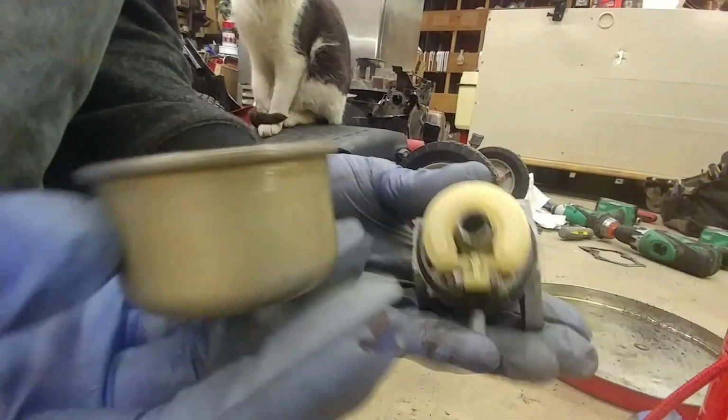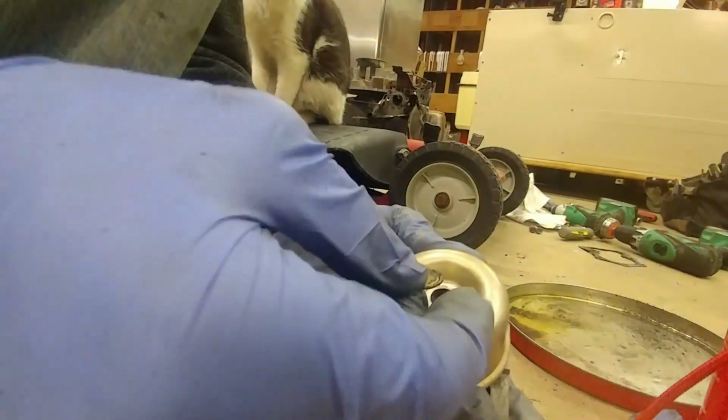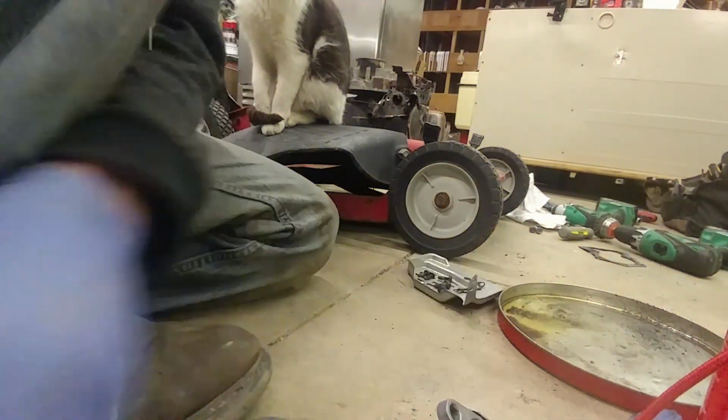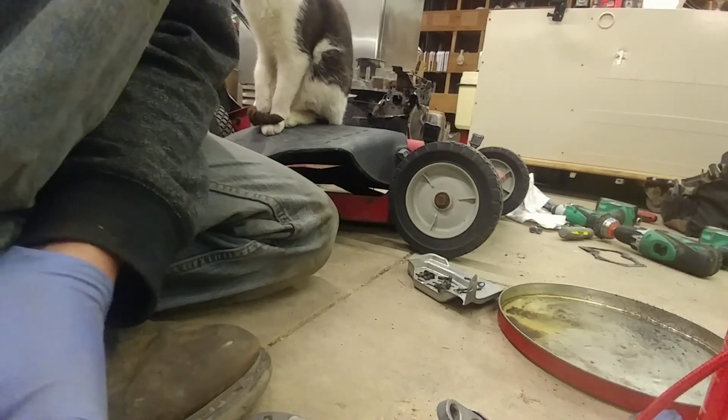So I'm just putting this back together. I got it cleaned, kind of, but because of this corrosion, I kind of think that this whole thing was a waste of time. I think there's a very good chance that this carburetor and mower are actually done. I'm not sure what happened in their past, but boy, must have been a harsh past.